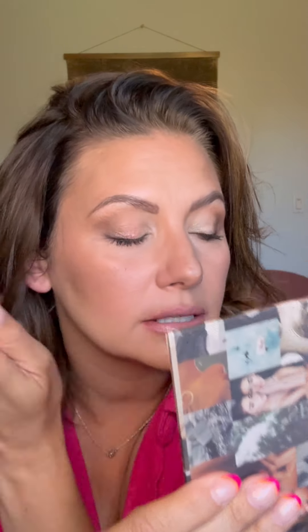Then we can go into Cranberry — so pretty — and we're going to layer this right on top. Gives a little bit more depth to the look. I'm going to take my fluffy end of my blur brush and just blend these together. Look at how pretty that is. Really beautiful color. Great for a wedding — this is a great combo as a guest or as a bridesmaid. If you're going to a wedding and think you don't need to go crazy, that's with your hair and your dress. Go crazy, have fun with your makeup.